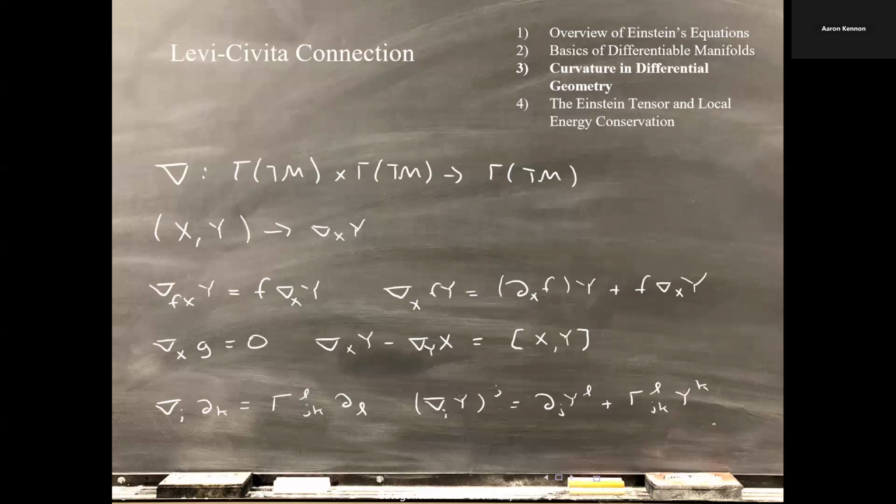Okay, now we're going to iterate up starting from the metric and develop all these notions of curvature, which really can be thought of as very complicated functions of the metric and its derivative. So the first step in doing that is to introduce this quantity called the Levi-Civita connection.